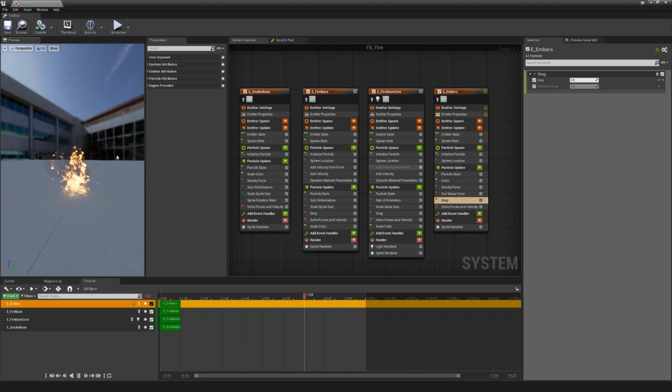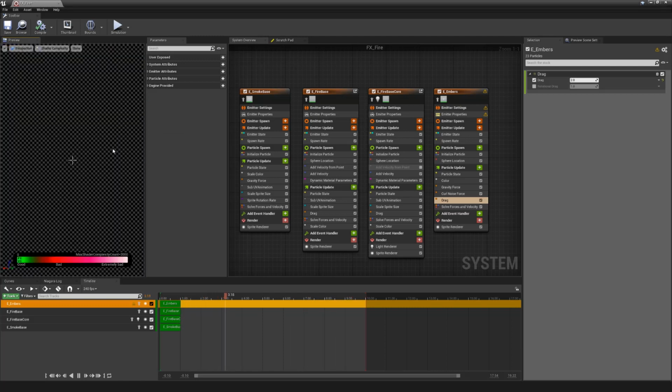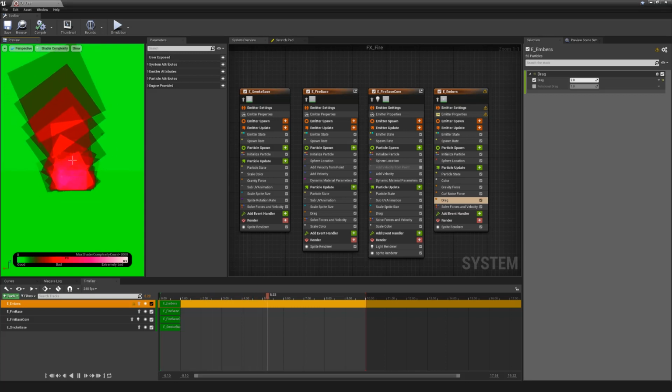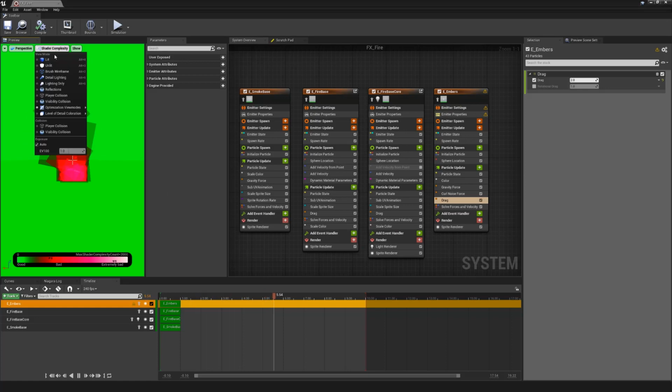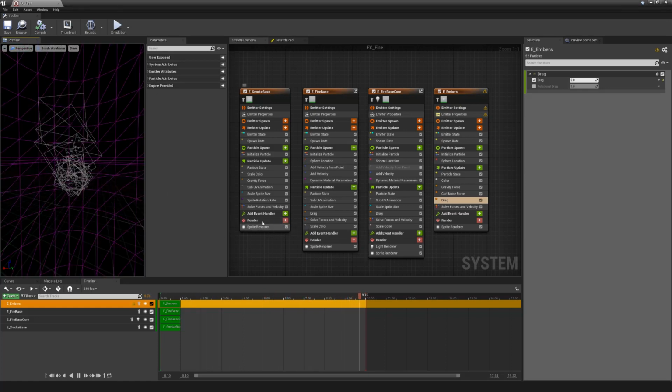Let's take a look at the overdraw. So let's go down into the view mode, shader complexity. The smoke sprites are a bit larger than what's being displayed, and we're still paying for all of that invisible overdraw, so this is a good candidate for a cutout. Now the cutout feature will trim out a sprite based on a texture channel. So let's go into wireframe. And let's go into the smoke-based render.